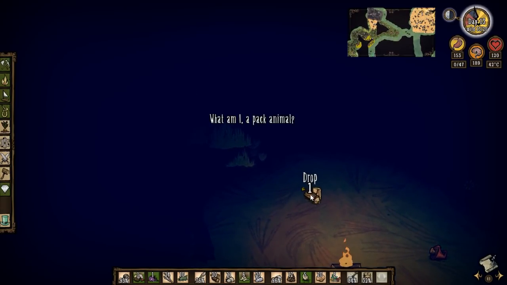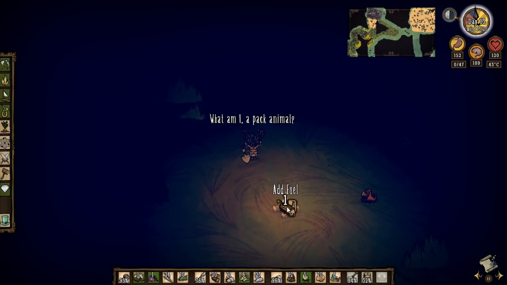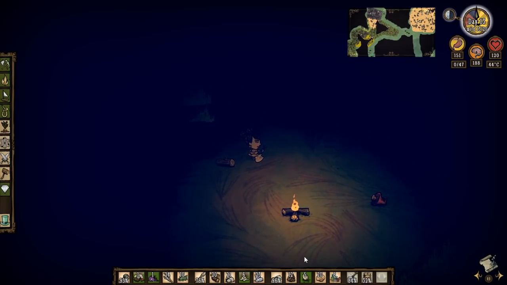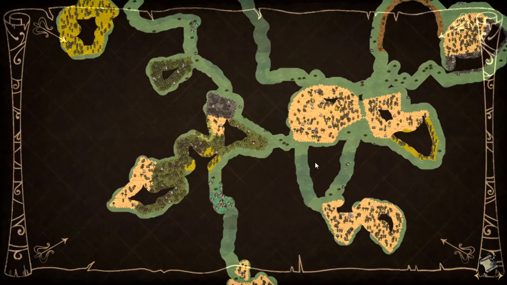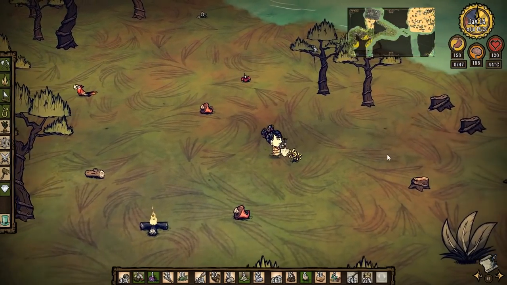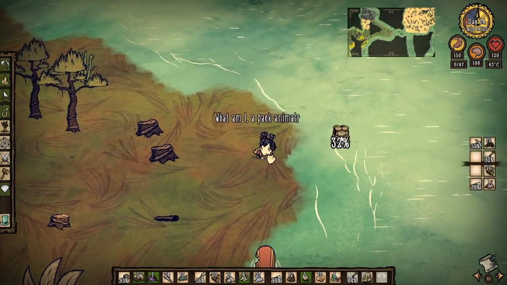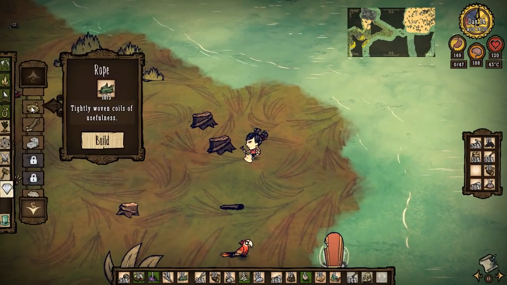There was another tree stump over here, wasn't there? Yeah, I thought there was. Bring that over here. Since we can't do much with that, let's... Oh, what can we drop to make room for some boards? You know what? I can go and grab my pack now, can't I? Let's go grab my backpack. There we go. That gives us enough room. Now we can start making boards.